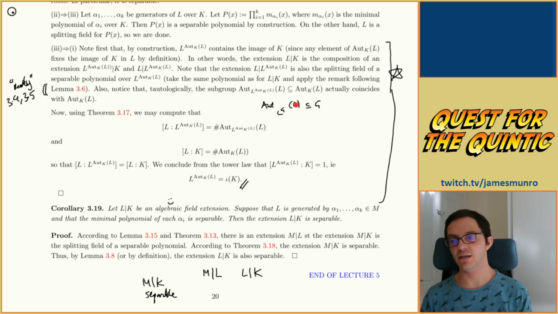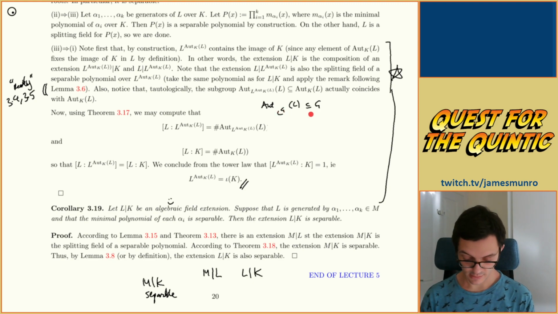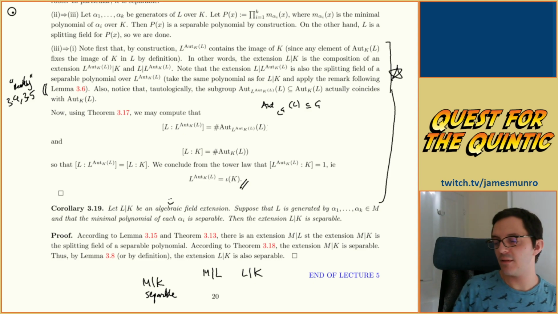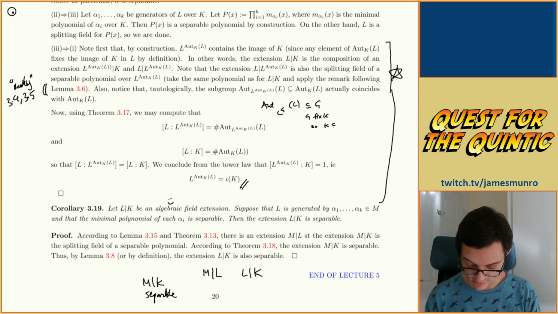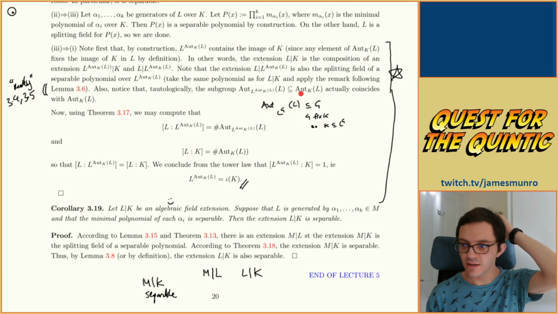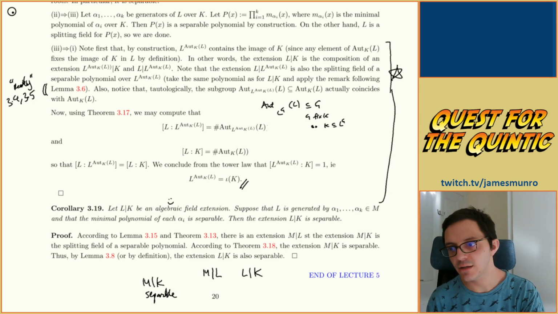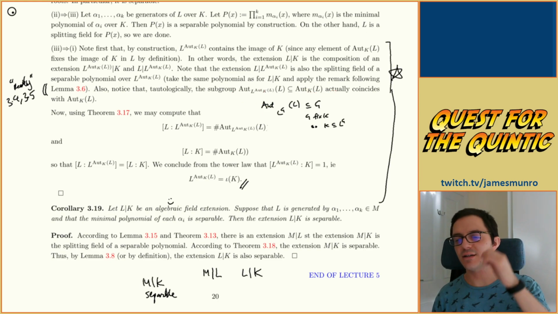These things meet all of the conditions to be an automorphism like this, because they are permutations, they are automorphisms of L that respect the ring structure, and they fix loads of stuff. They fix all the stuff that G fixes. So these things are super well behaved. That includes the things in G, right? They have to fix K. Sorry, the things in G have to fix K. If you're in G, the minimum required is that you fix K. If you're an automorphism and you fix K, that's the standard here. It's like, whoa, everything in G fixes K. So K is in L^G. So we totally succeed at having this being in here. So this tautology is actually not that bad to understand. Wait, no. Damn it. Tautologically it coincides. That means it's actually equal.